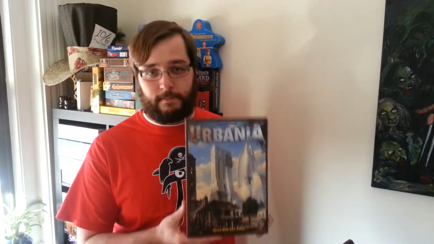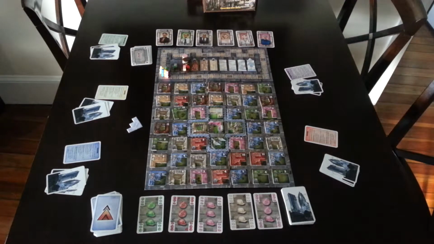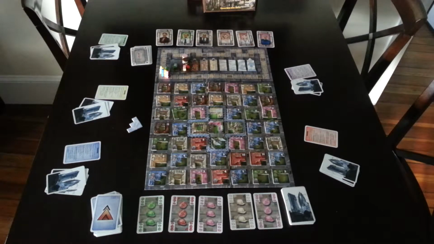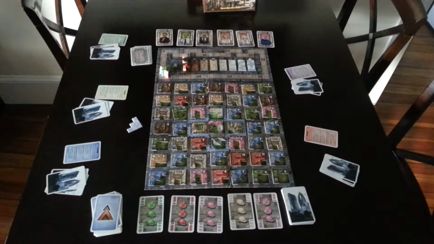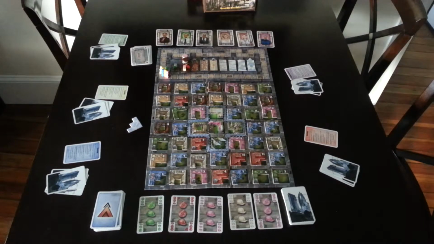Urbania. Here is Urbania, set up and ready to go for a 5-player game. So the point of the game is to acquire the most prestige or victory points, kept track up here in a loop. And the way you're going to get these victory points is by upgrading the city the most efficient way, either through just directly upgrading buildings, by controlling the right specialists, or by planning efficiently from these plan cards.